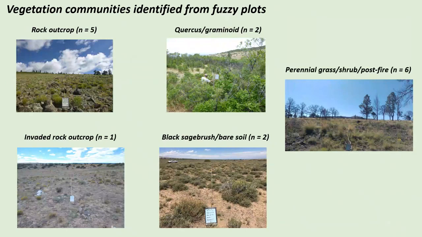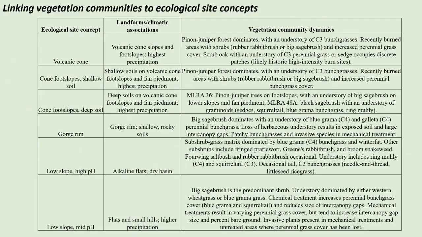And then I took all of these vegetation communities and the ecological site concepts and put them together to build a bit more of a narrative about the vegetation communities occurring on them. So there were 15 ecological site concepts in total. This is just the first 6 from that final table, which describes their diagnostic abiotic features and the vegetation community dynamics for each, with hypotheses about vegetation responses to management and disturbance when that was possible and applicable.